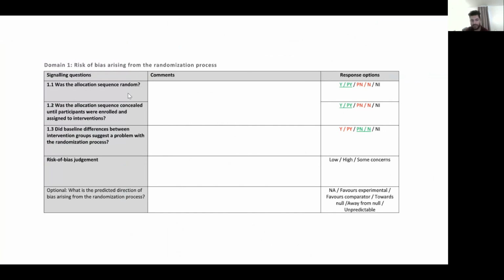This can be done easily, because it will be at the start. In any trial, it will be at the very start of the methods section. They'll tell you the trialists were randomized in a 1-to-1 ratio under such and such protocol, and they'll tell you immediately. It will be the first or second paragraph of the methods section. It won't be lost in the details somewhere.